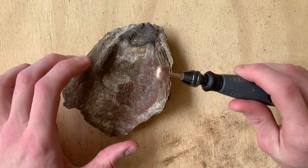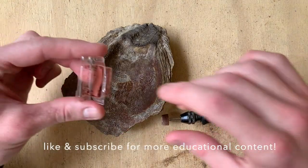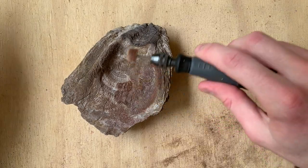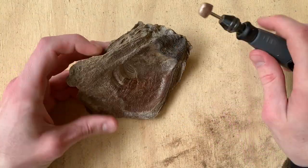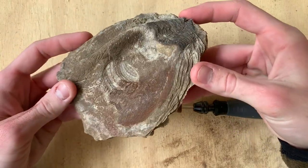It's occurring to me, I don't know what I'm doing, but I don't want to look it up. So I'm going to kind of just smear this around so that this picks it up as it goes, because there's a lot of surface area. And I'm hoping this is doing something. We'll see.